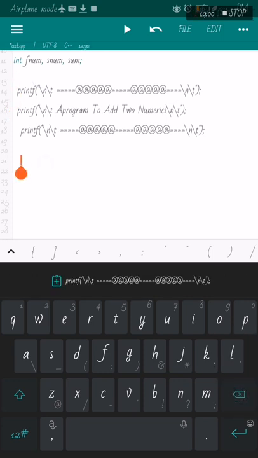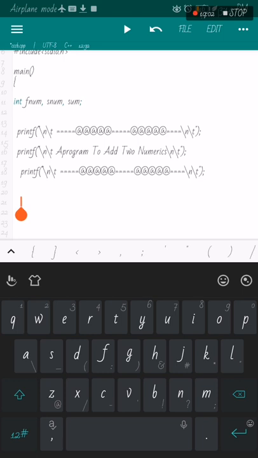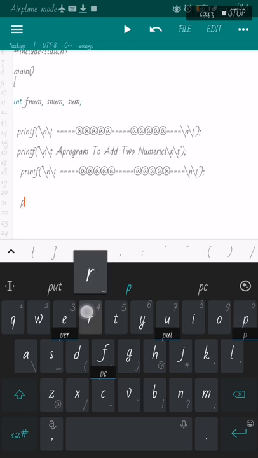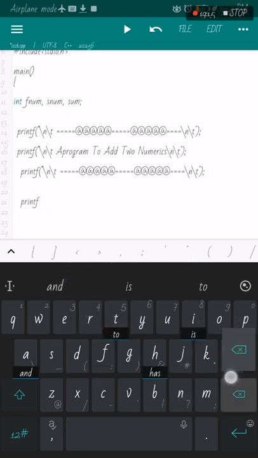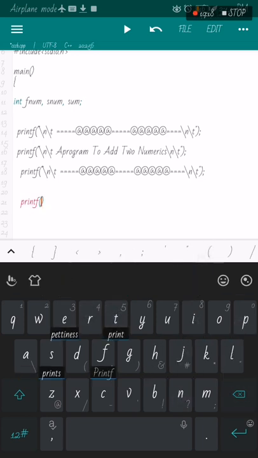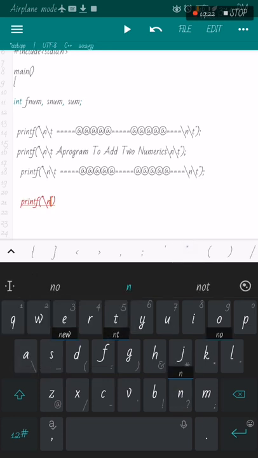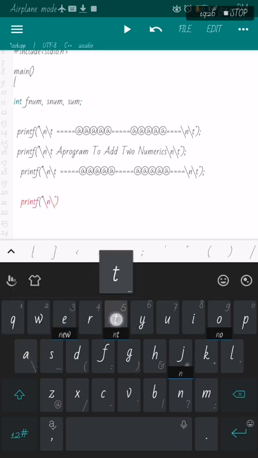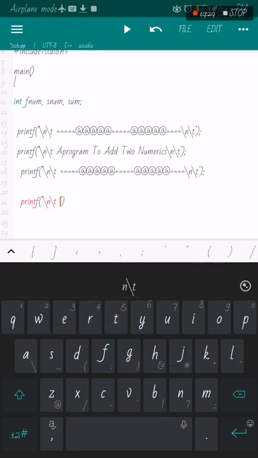Okay, so that means whenever I'm going to write under first number, I'll store it in fnum. So here I'll write printf. Alright, printf, then brackets, then I put that, and opt to put the new line, new tab. I really advise to put the new line, new tab so that your work is not congested. So I'll write, okay, enter.